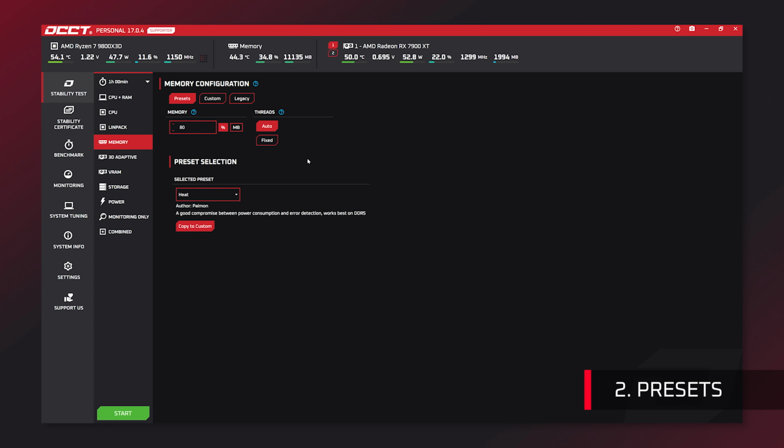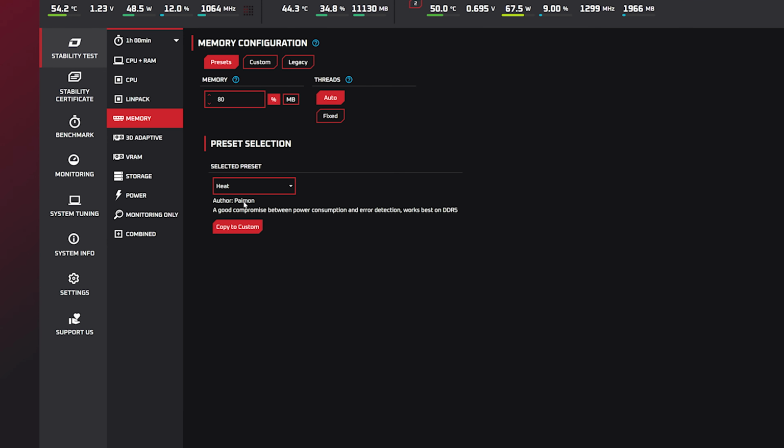So presets is really pre-configured tests made by either the community or by us, which represent state-of-the-art test schedules for pinpointing memory errors or reproducing different test conditions for your memory. So it's really easy. As before, you select the amount of memory to be tested, the number of threads to launch, and then you select your presets and just click Start. And you will get started very easily using that.